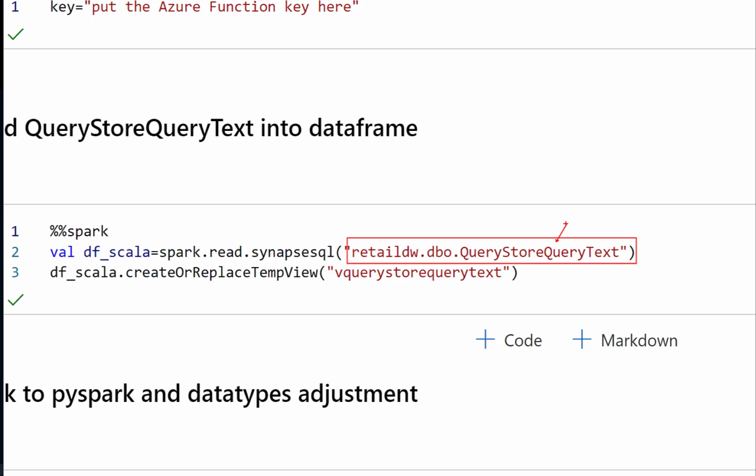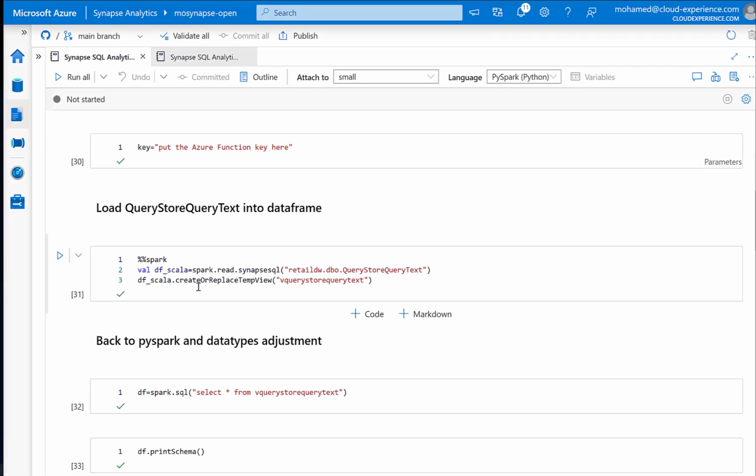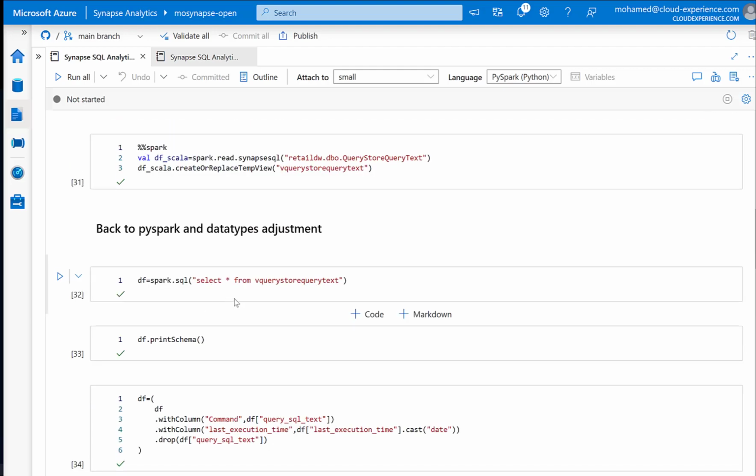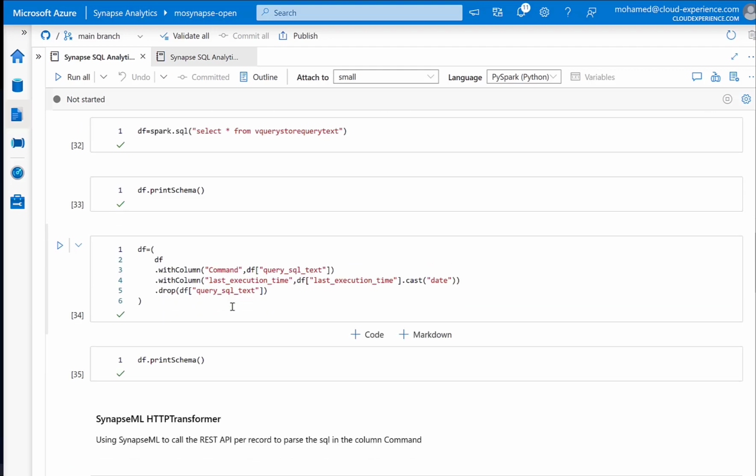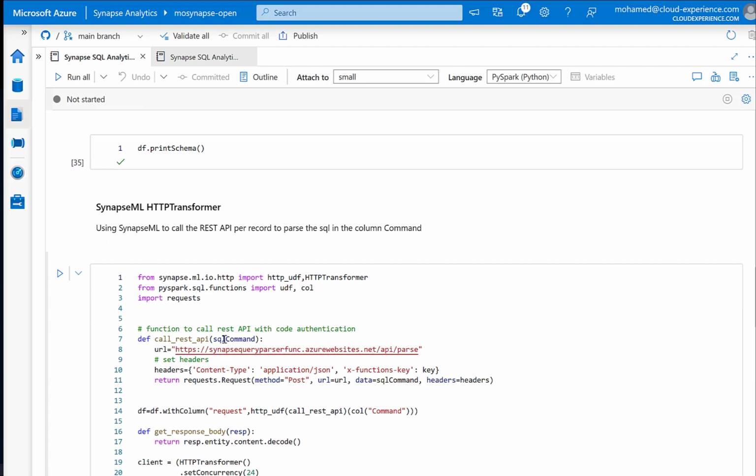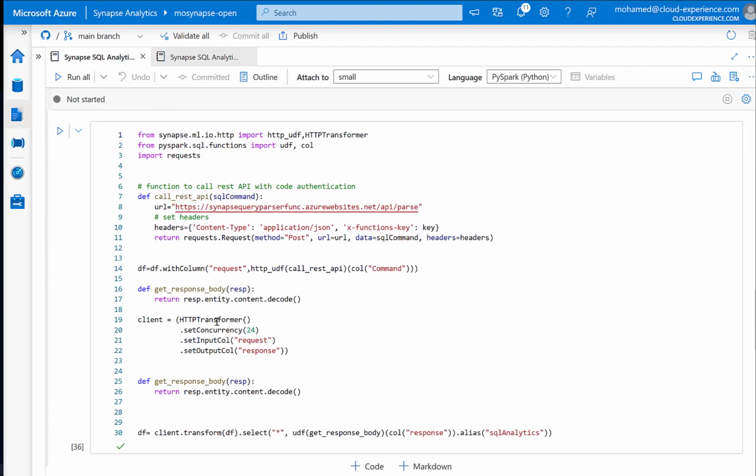Even, as I explained before, a SQL DB will be more accurate, especially if your queries tend to be more than 4,000 records, because of the limitation in the data types for Synapse. So in this case, you are loading the table into a data frame and then doing some engineering. This is the core of it.